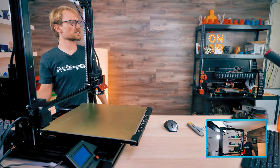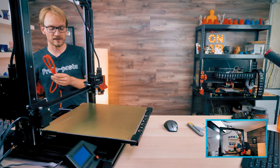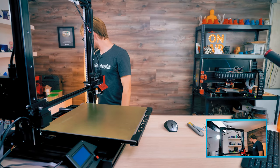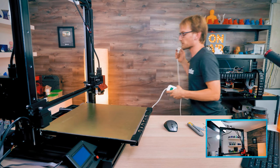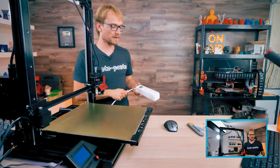I don't think I'll actually need to plug in the danger red wire for the heated bed yet. But just in case, I'll just get it ready. Do I have an extension cord somewhere? Because I'm all out of sockets. Where did I just put that? There it is. So you do need two plugs for this printer, or at least they're using two plugs. There we go.